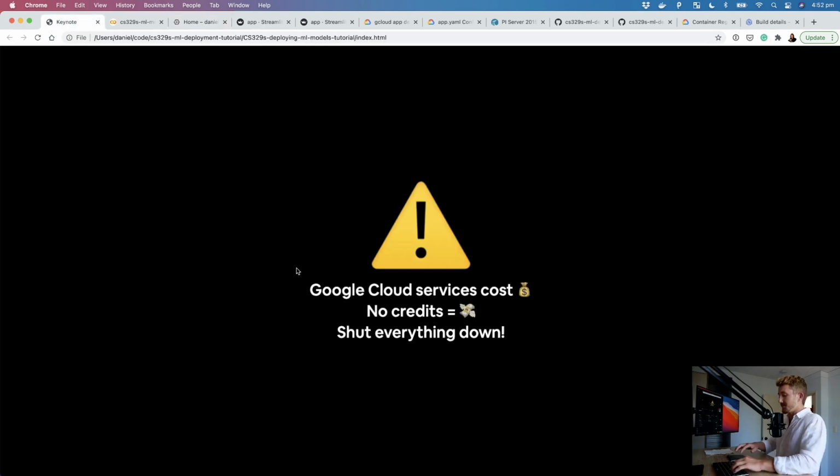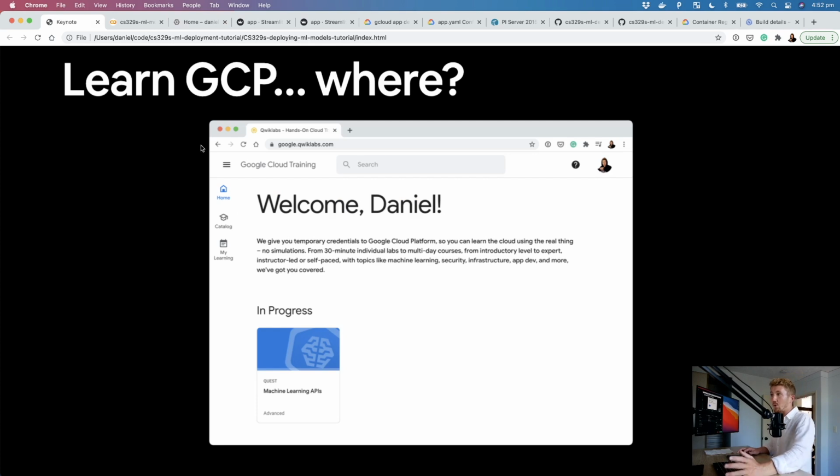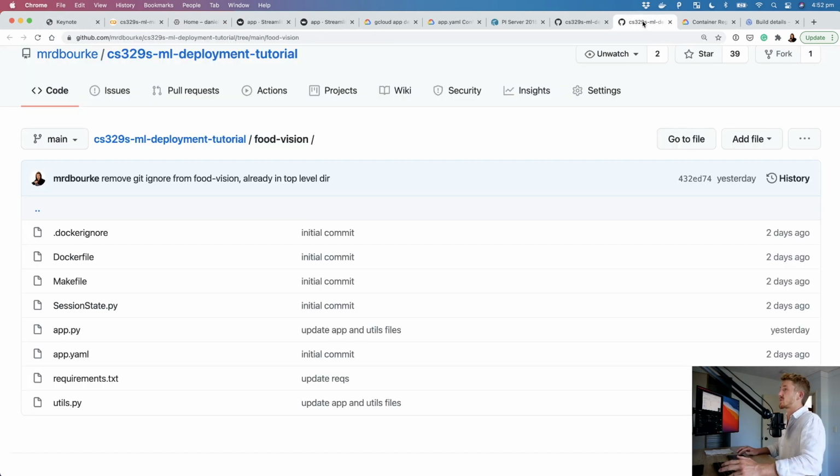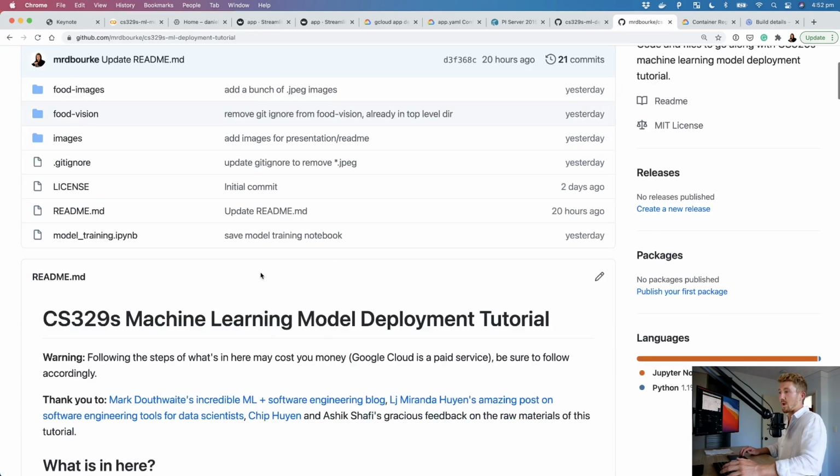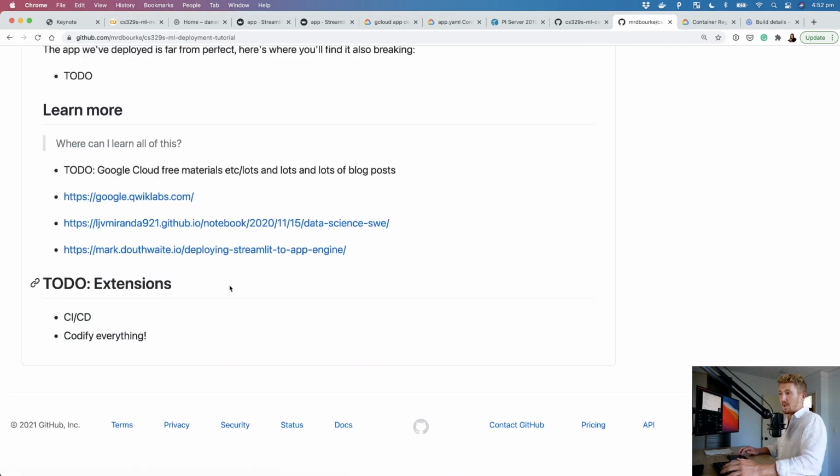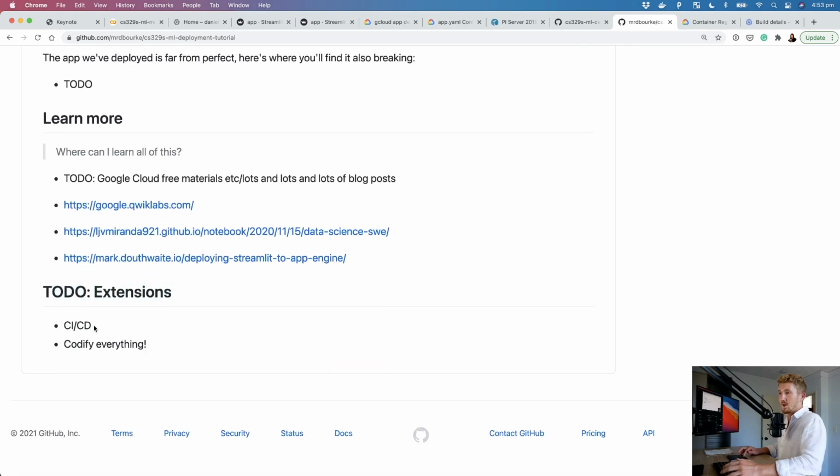So we'll come back. Where can you learn Google Cloud Platform? As we've discussed, google.quicklabs.com. I'm also going to include a few little extensions in the GitHub repo, just down the bottom here somewhere, extensions, or where can you learn all of this stuff. There's a couple of great blog posts here that have inspired a lot of the work here.